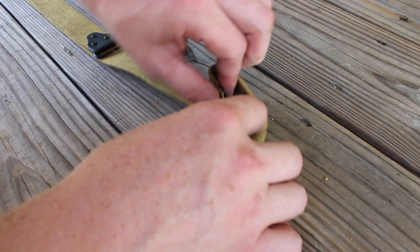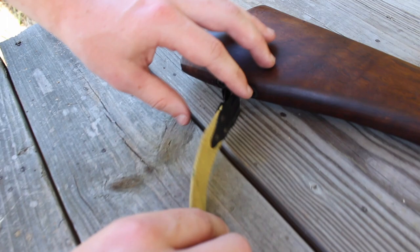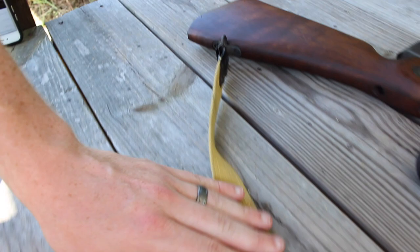With that in mind, we're going to go ahead and go back to the rear of the stock. We're going to open this one and then allow it to fully set so that it doesn't fall off while we're doing it. The reason we're starting with this end first is that this will be the end that we use the least. Now moving down, we've got the keeper where we want it.